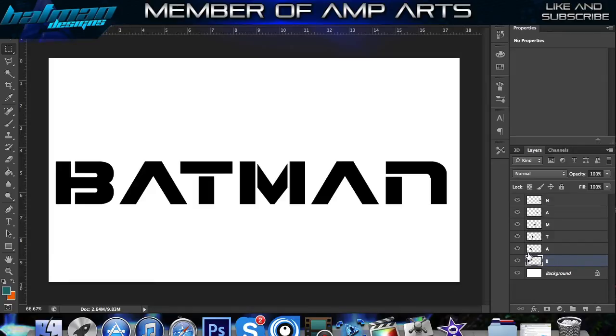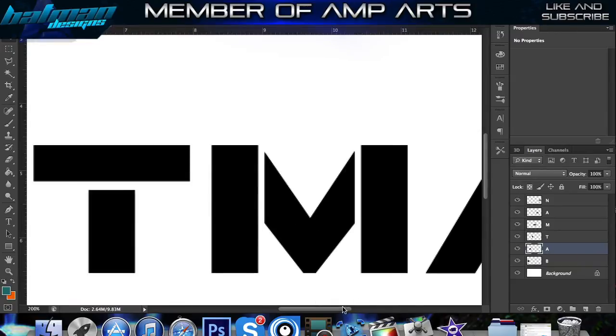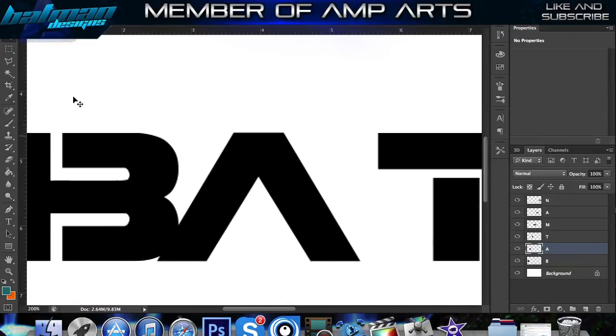So now that we've got each letter on a different layer, it kind of looks cool right there. But we're going to start moving the letters closer to the other ones and make them overlap a little bit. First of all, you're going to go to whichever layer you want. I'm going to keep the B where it is, and then I'm going to move the A right over until it's actually on the B. Now I'm going to cut half the A off because it's not needed, and when it overlaps the B, it kind of looks silly.